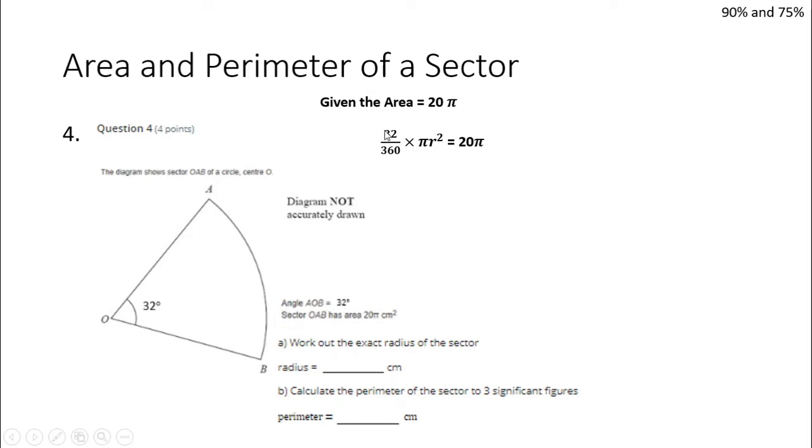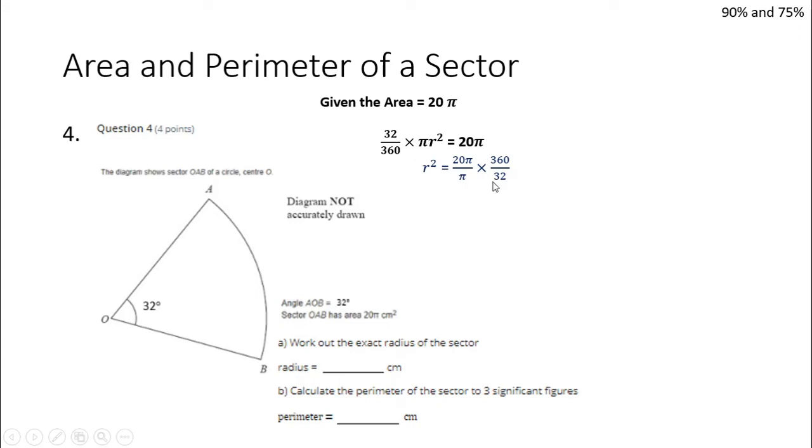So the formula for the area is a fraction over 360, so 32 degrees because it's 32 degrees of the angle, over 360 times the area of a circle, pi r squared. And that we're told is equal to 20 pi. Rearranging that to get the r on its own, I'll take the pi to the other side. Here it was multiplied, there I'll divide, so that's why it's on the bottom of this fraction. And this fraction here is multiplying by r squared, so I'm going to take it over to the other side and divide. But I've done this in one step here.